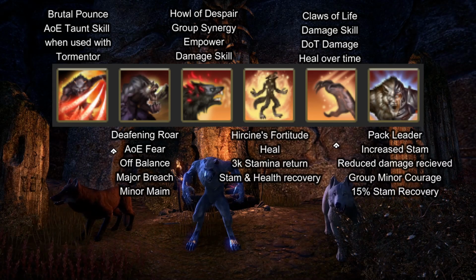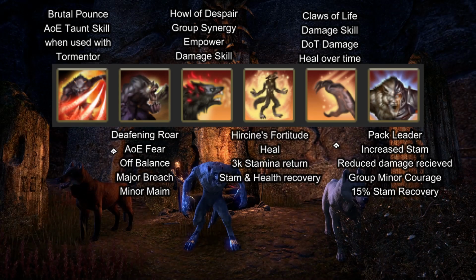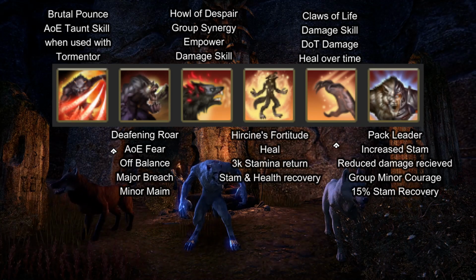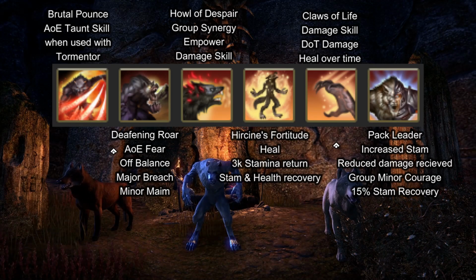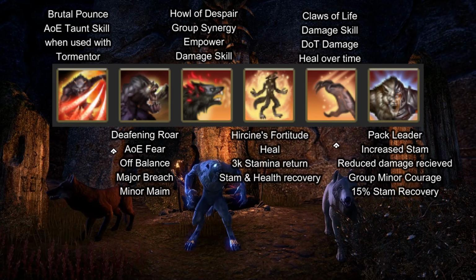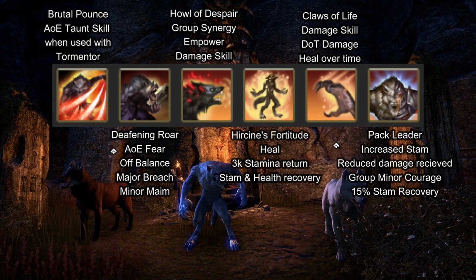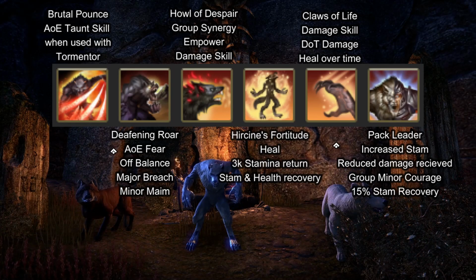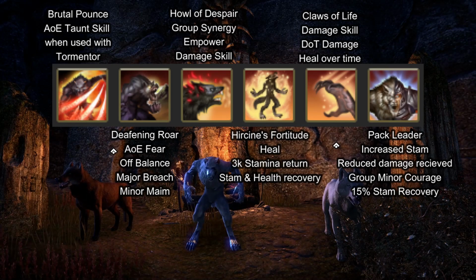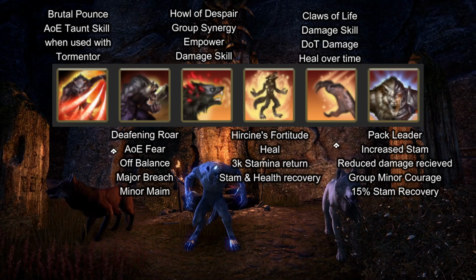Finally, the way that we transform into a werewolf is with Pack Leader, and the reason why we use this is because it's basically the morph for tanks. So basically, while you transform, your max stamina is increased by 30%, you take 10% less damage, you summon 2 dire wolves, you grant yourself and nearby allies minor courage, the same buff as the Claw of Yolnahkriin set, increasing their weapon and spell damage by 215, and while slotted, your stamina recovery is increased by 15%, and that is an unnamed buff as well, so that's on top of everything else, even more stamina recovery. So that is the morph you have to go with. If you go with the other morph, then you're not going to get as many benefits.